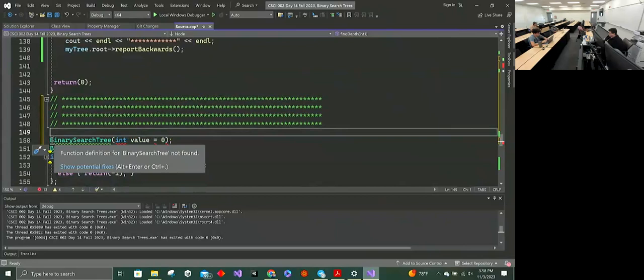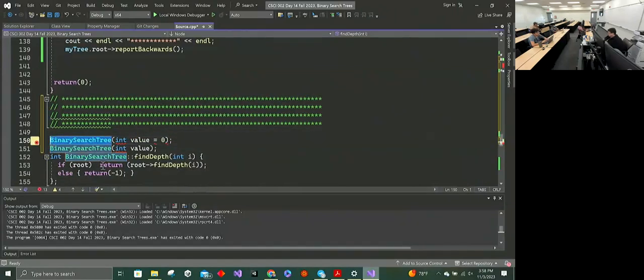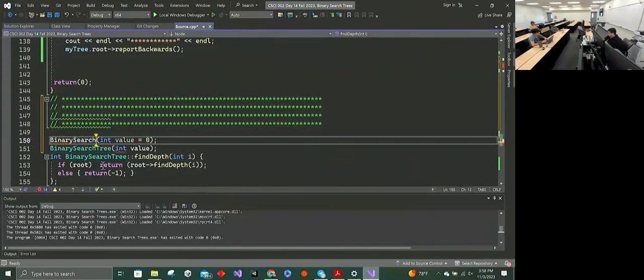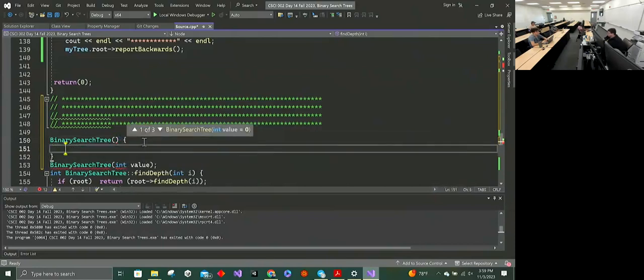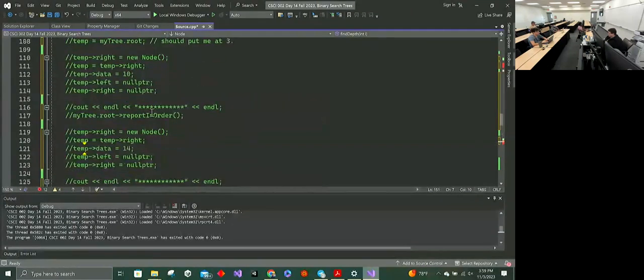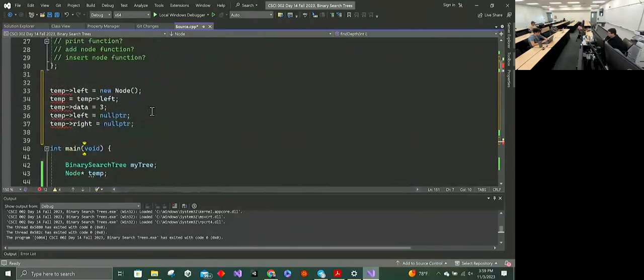All right, so we need to scope it. And here we need to say root. We're implementing the start of the code. So what did we implement up here?